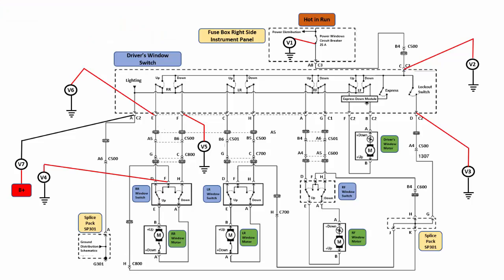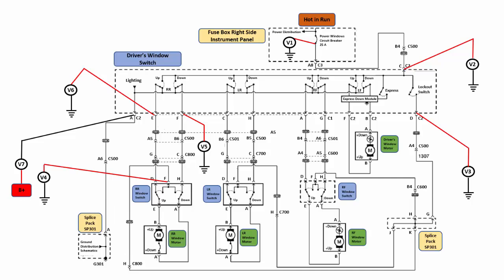So the first thing you would do is verify that none of the windows are working, because sometimes the customer may say that the windows don't work, but maybe a couple of them work from the rear switches and nothing works from the driver switch. So you need to evaluate all of the switches and decide, well, what's working and what's not working, because that'll help you narrow down the number of tests you have to do.